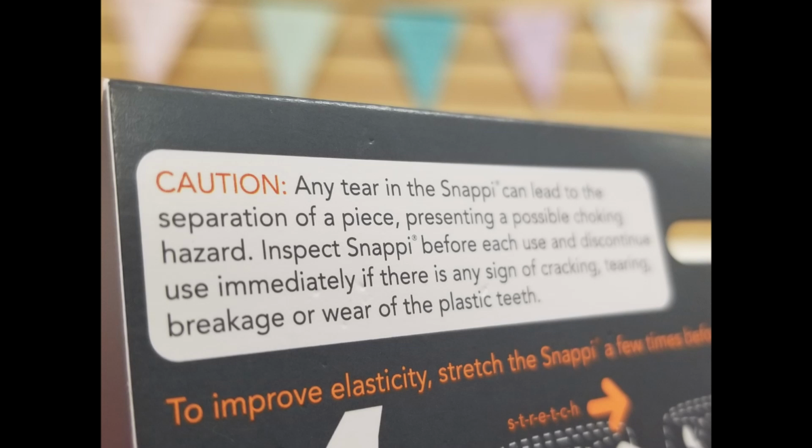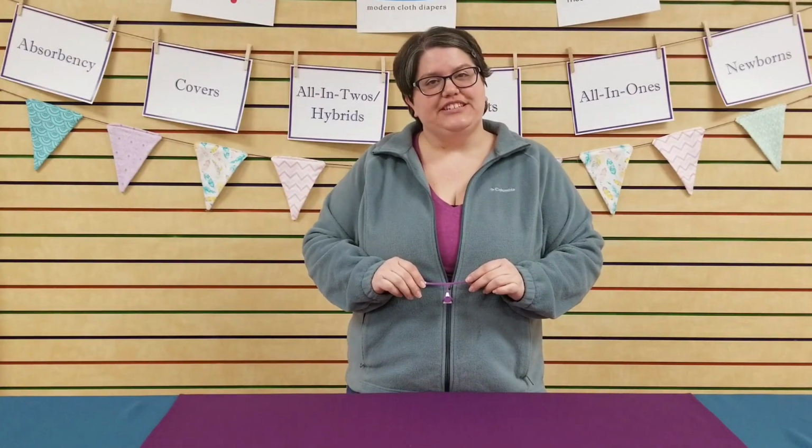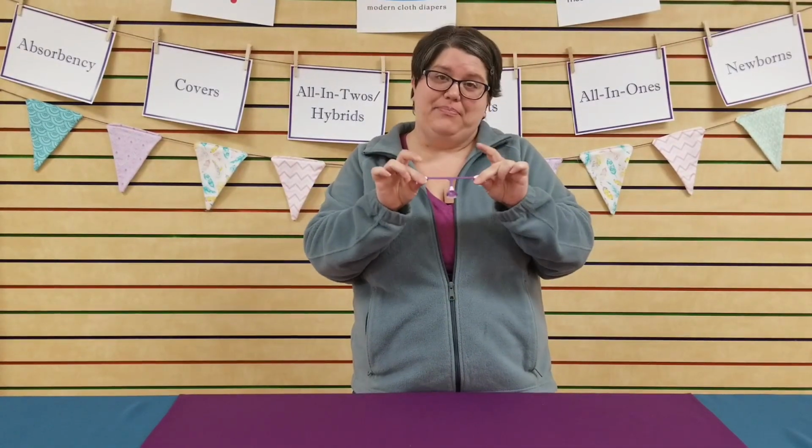Now remember, any tear in the Snappy can lead to the separation of a piece, presenting a possible choking hazard. Inspect Snappy before each use and discontinue use immediately if there is any sign of cracking, tearing, breakage, or wear of the plastic teeth. Now, before you use your Snappy, you want to stretch it out a few times. This will help in the elasticity of your Snappy.